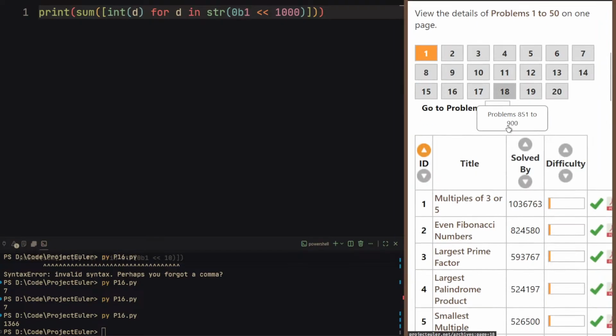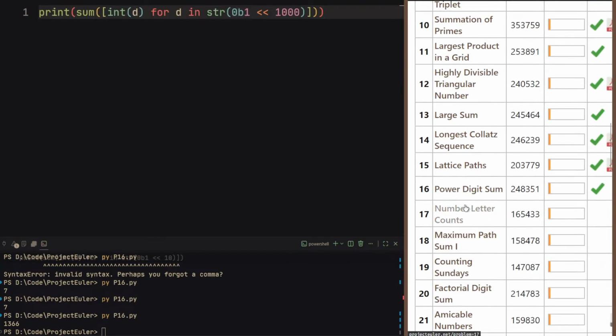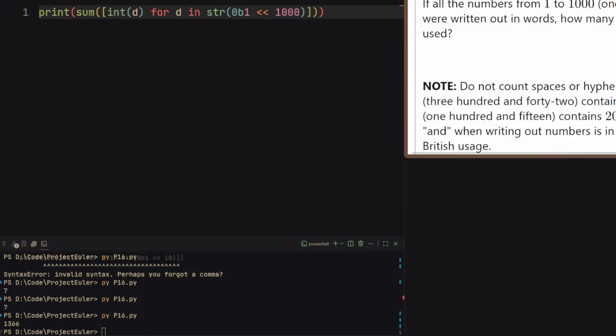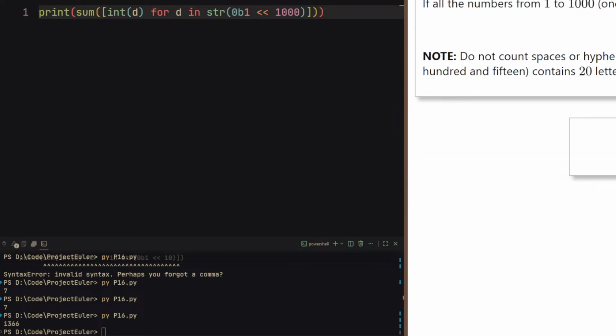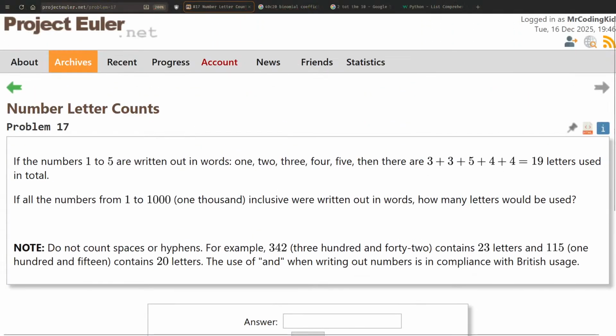Okay, so let's take a look. What is problem 17? It's called number letter count. And I'm going to go back to the problem. Okay, so if the numbers 1 to 5 are written out in words, so like this, 1, 2, 3, 4, 5.